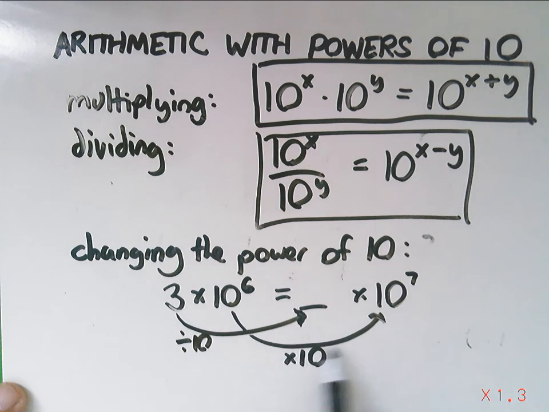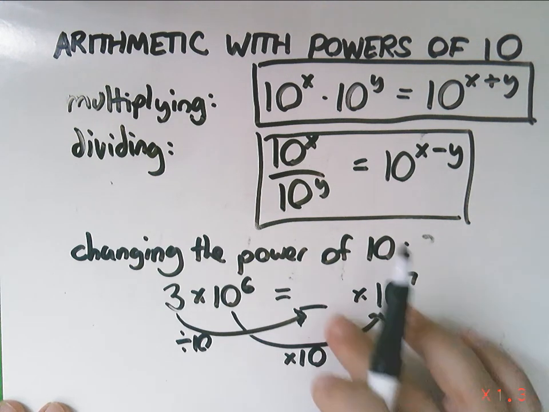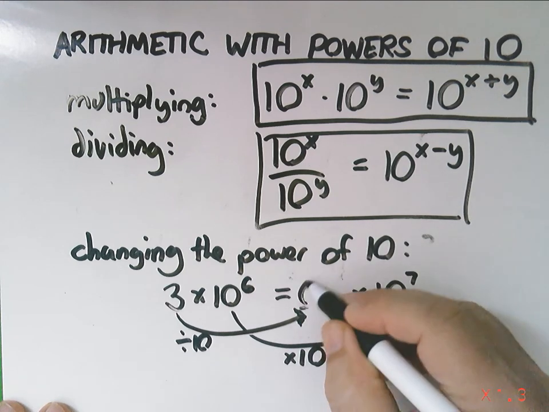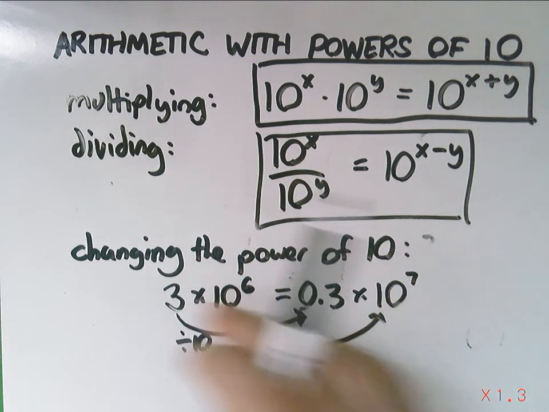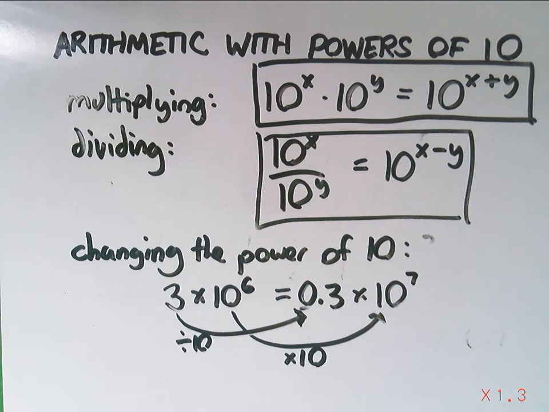So whatever you do to the power of 10, you do the inverse of that to the other number. So this would be 3 divided by 10 here. So I'd write it like that. Now this is no longer proper scientific notation, right? Proper scientific notation has got a number between 1 and 10 here. And that's not between 1 and 10. But it's still okay. I mean, you could type that into your calculator and use it in calculations in this form, and it would still be an equivalent form of this. It's just not what we would call proper scientific notation.